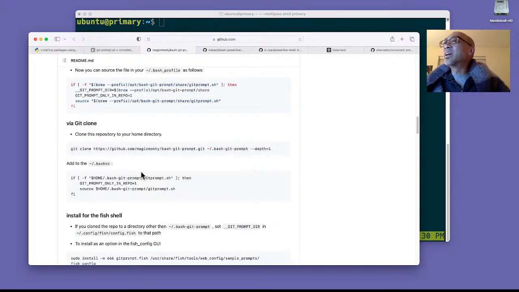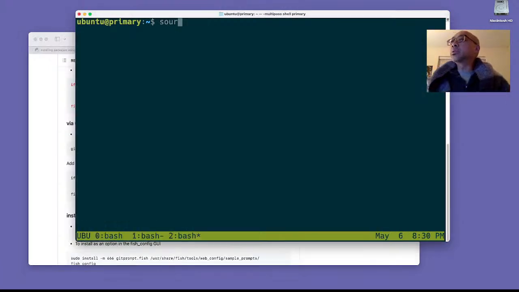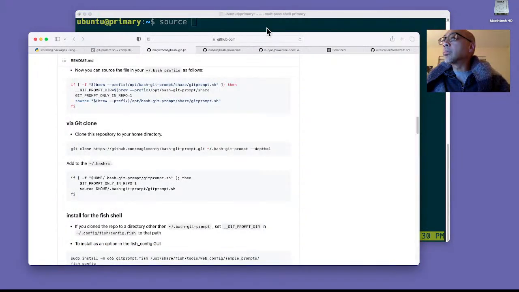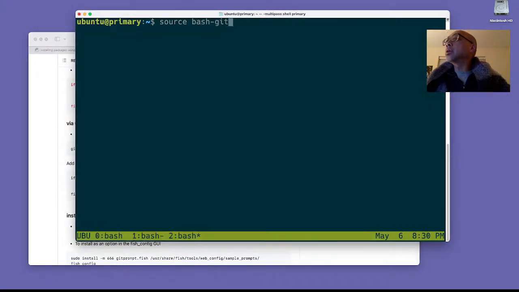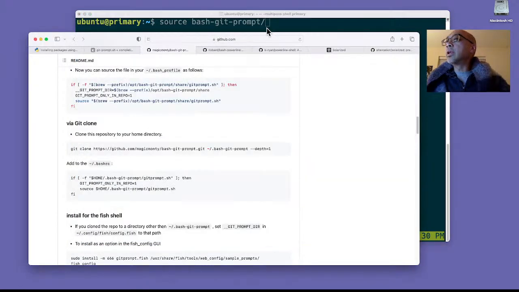Yeah, clone it and then source it. So I am going to do that. I am going to just source bash-git-prompt and then git-prompt.